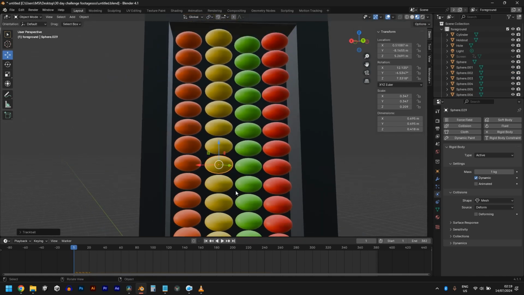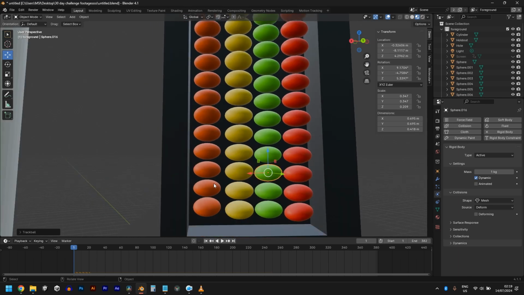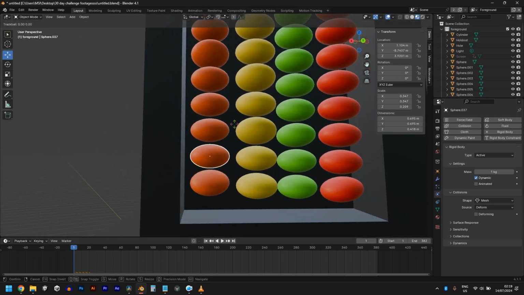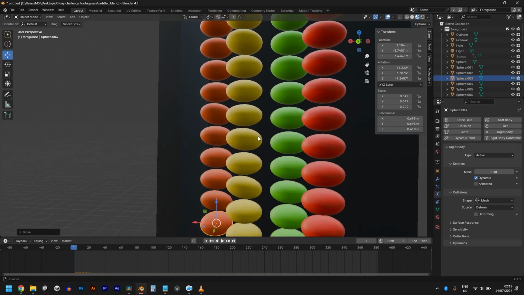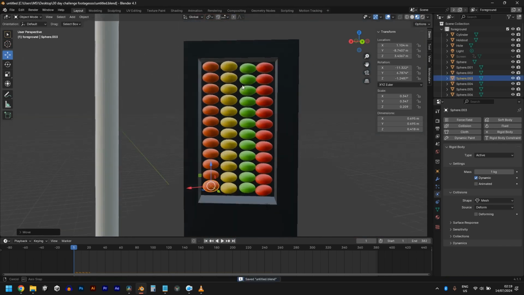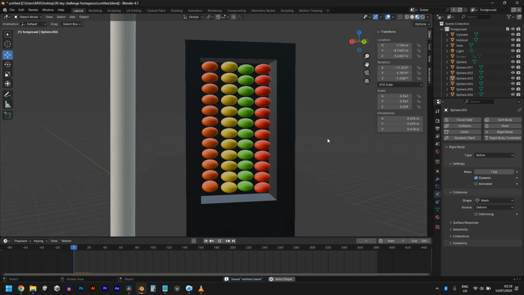One thing about this challenge I did not predict was how pissed off I would be that I couldn't make some adjustments because I just had to post it every day. But yeah, since you have the leisure of time, just do that. So let's hit play and see what happens.